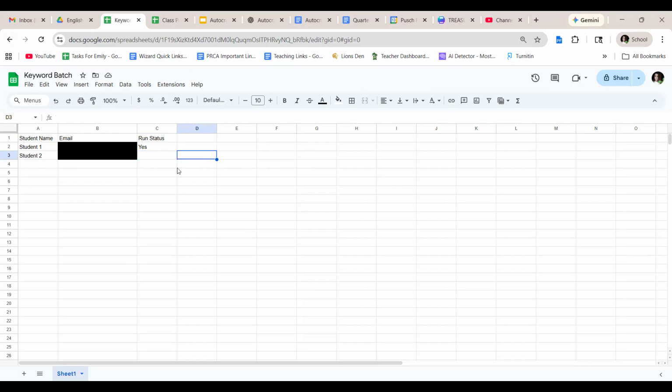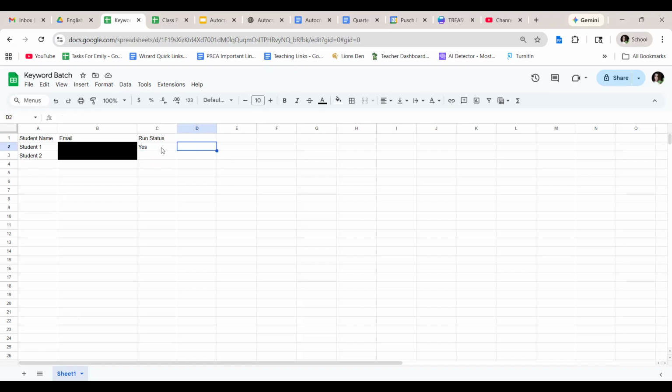Okay. Really quick though, I do just want to show you a little keystroke or click stroke that might save you some time. I only have my 2 students here, but you, of course, are going to have many, many more students in your Google Sheet. And so if you have a batch of 25 students, you don't want to take the time to type yes in every single box of batch 1.